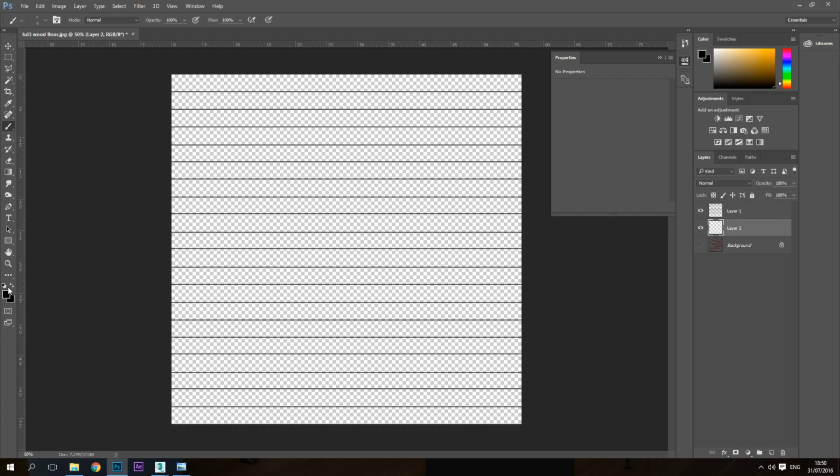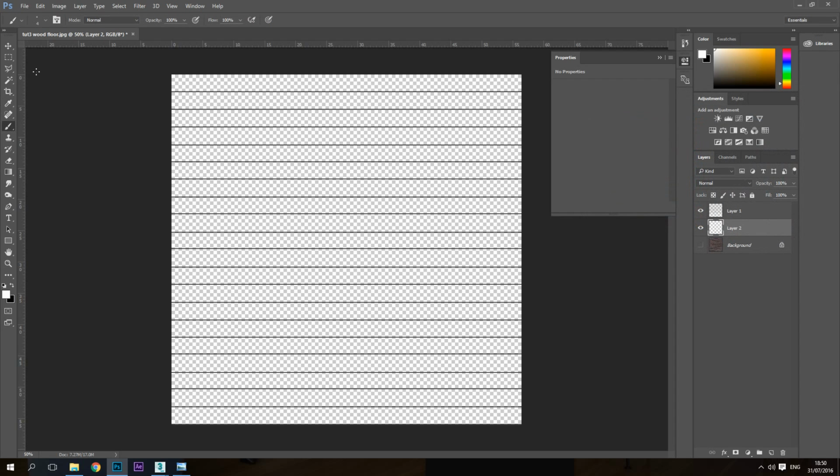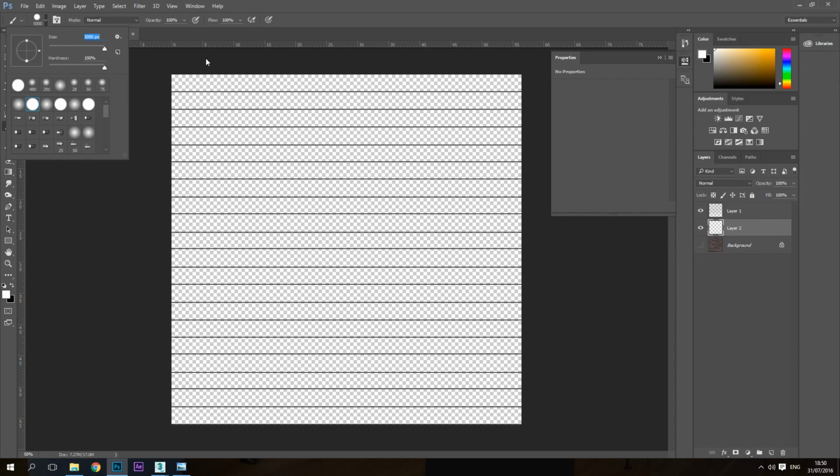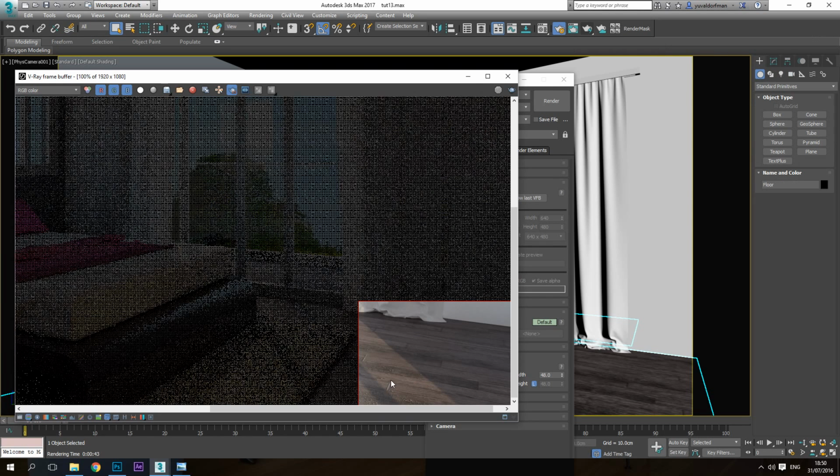So I'm going to click here, select pure white, and I'm going to make this tool the biggest I can, and just click once. So now you have in this layer, the new one, all white, and in the layer on the top you have the lines, and on the bottom you have the background that we're not going to use. So this map we'll use as a bump map. The blacks will go down, the white areas will go up, and you will have a bump effect like this.